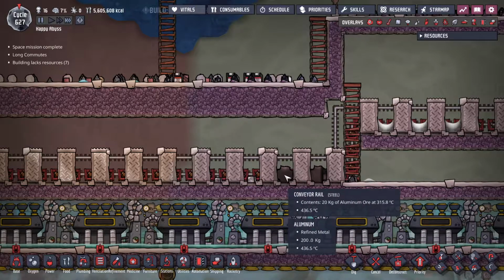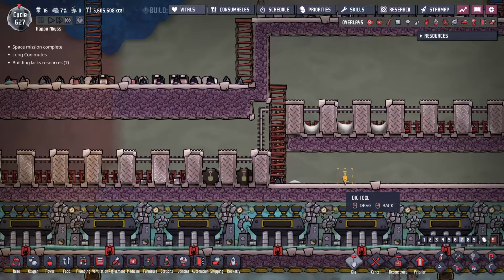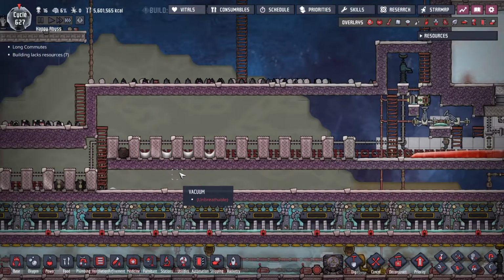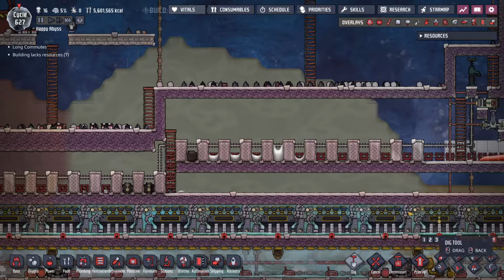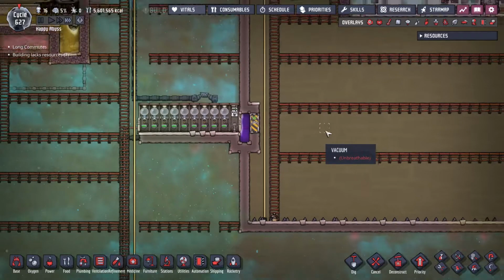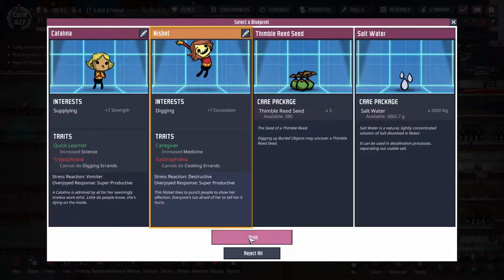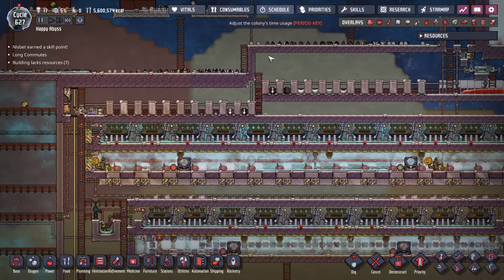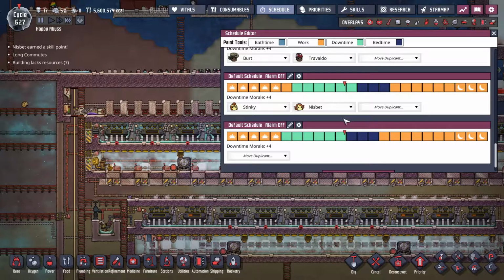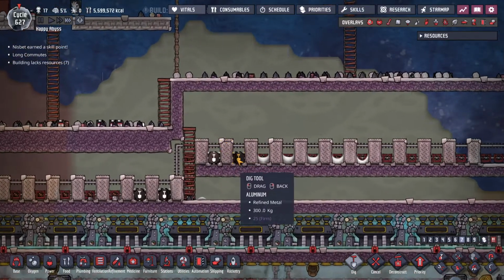Okay, but now I can go pick up this aluminum. So, dig. So, that's interesting. I wonder if it will actually melt. Oh, my dupes can't get in here because I put in a door because I didn't want them picking up the iron. Sure, I'm actually trying to get up to 20 dupes. This could be a very, very bad idea.